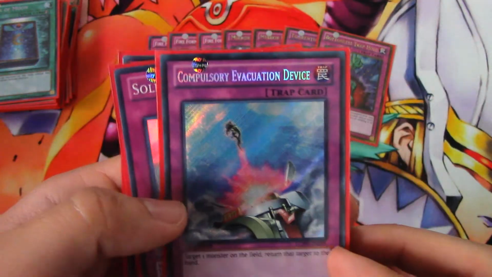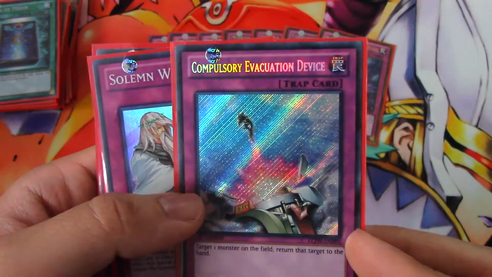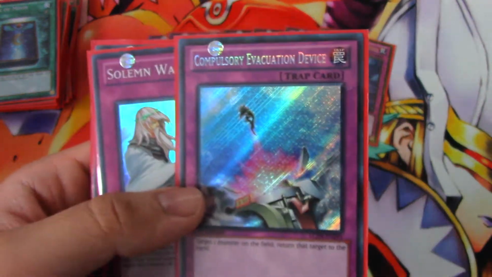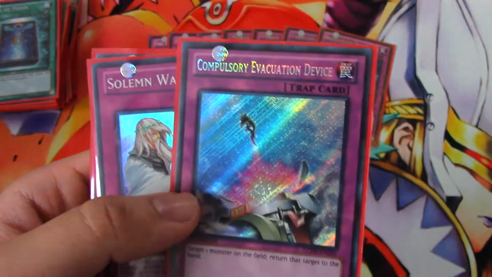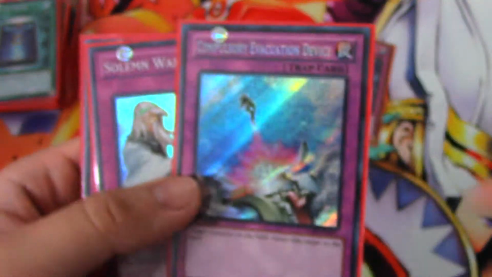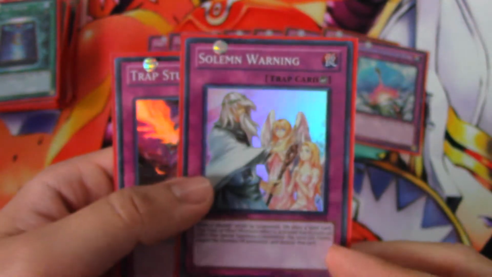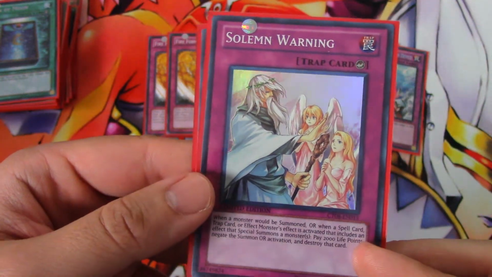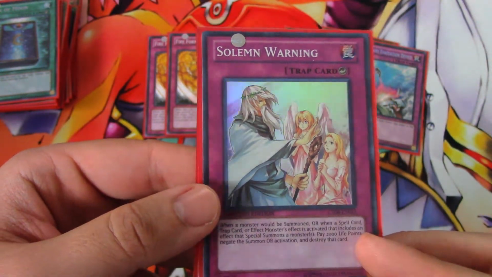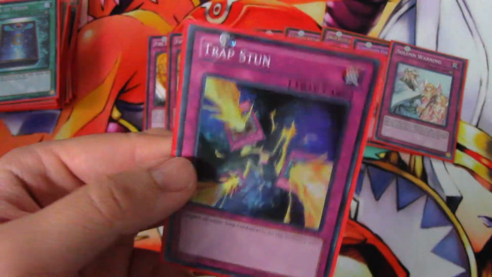1 Compulsory Evacuation Device, a CED. You just bounce annoying crap off the field, or you could bounce one of your own guys if you need something like a Wolfbark that's going to die or something. So yeah, just 1 Solemn Warning. It pretty much gets rid of anything, and there's a lot of annoying monsters out there that need to get negated. So spend 2,000 life, negate any monster.